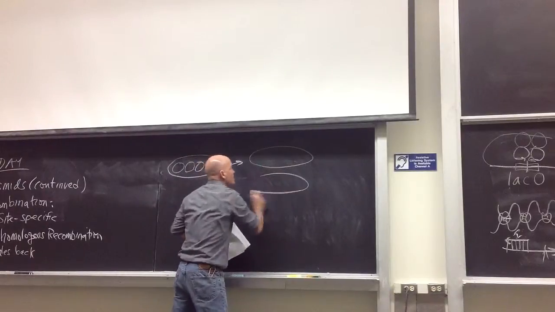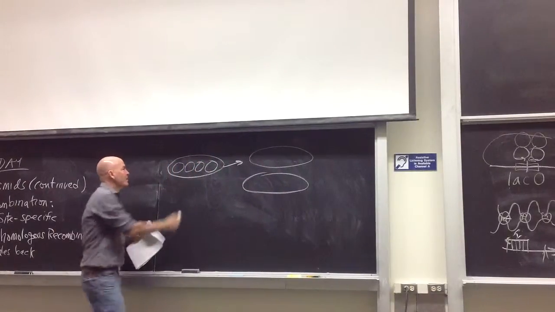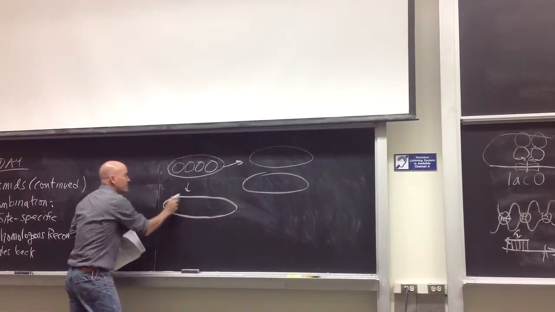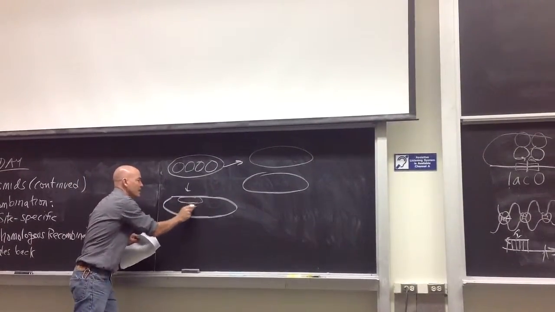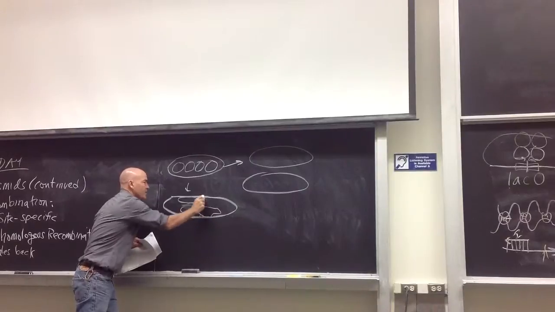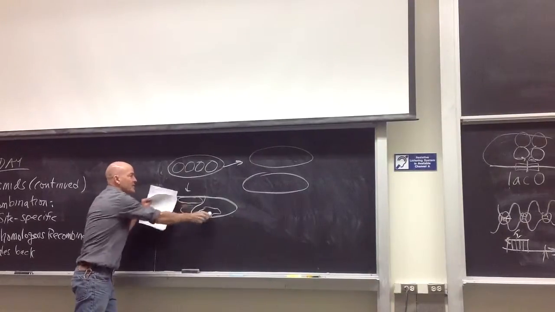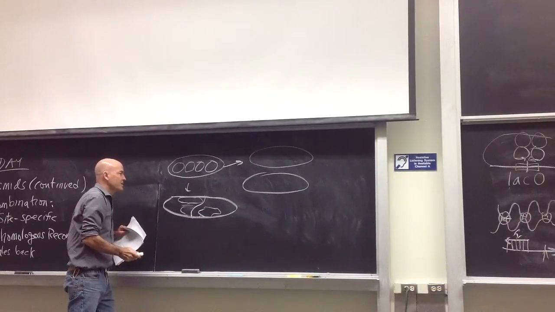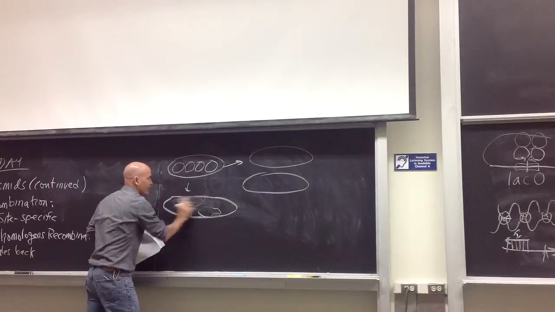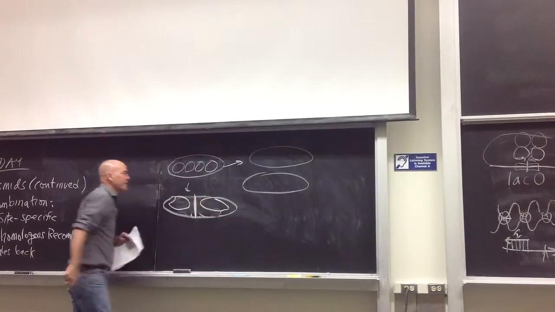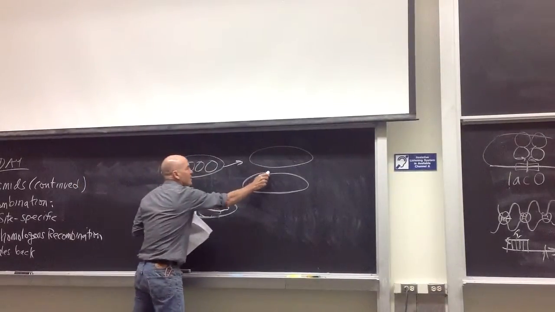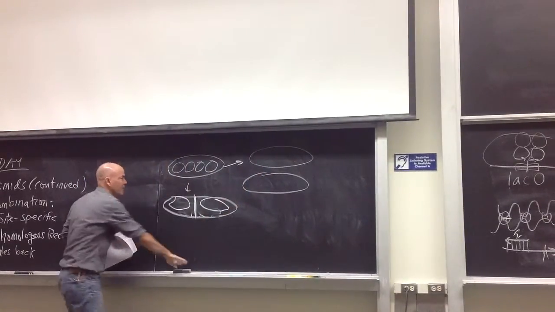We know our host is going to divide. As you know, the bacterial chromosome has to replicate, so there are 2 chromosomes just before replication, and then we have binary fission, and you get 1 into each cell. And you've got a chromosome in each cell. Fine. But what if you're a plasmid?